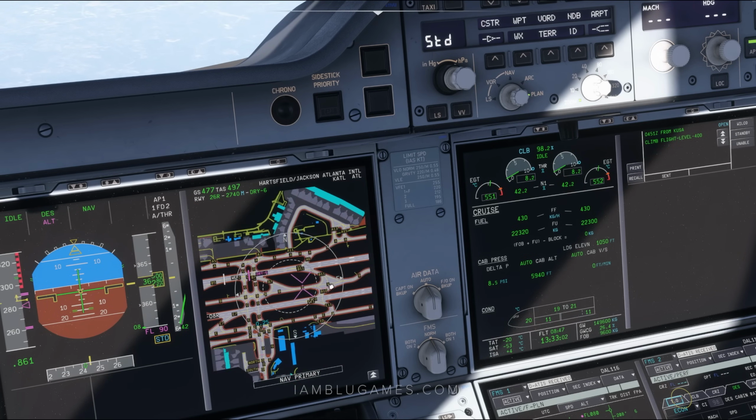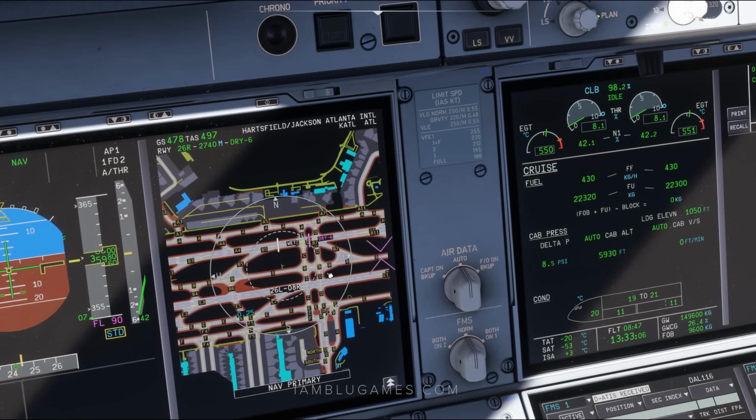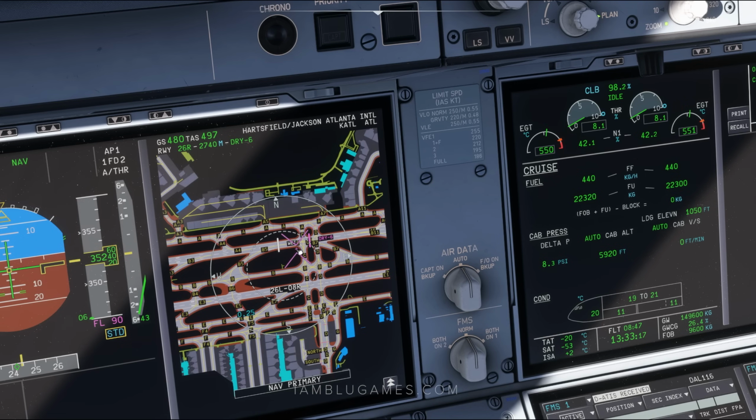So this is the runway we're landing on, and you'll see right here it says dry. That's basically saying this is where we want to brake if it's dry, and then we have the wet. This is where we want to brake if it's wet, and both of them are just fine. It's going to be dry for us. There's no rain. I'm going to go ahead and click on B5.